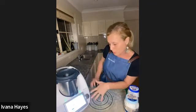Now, I strongly recommend using full cream milk instead of light milk because it changes the consistency. And you place it into your bowl. And what is really important, you've got to make sure that the bowl and everything that you're using is really clean so that you don't produce any bacteria.